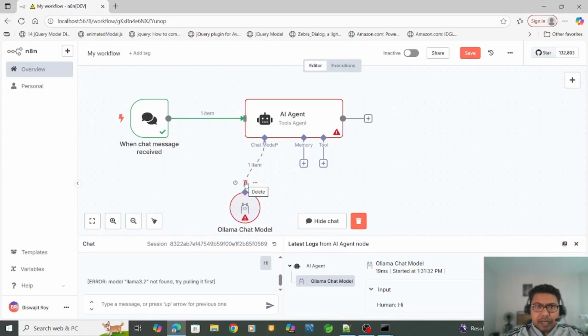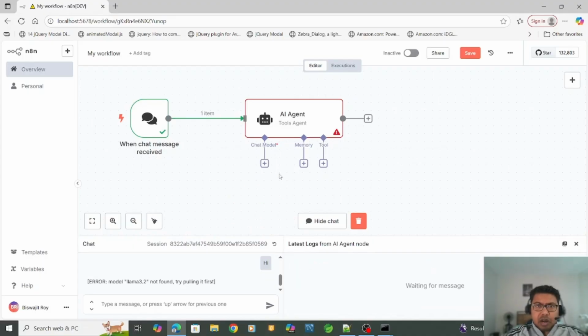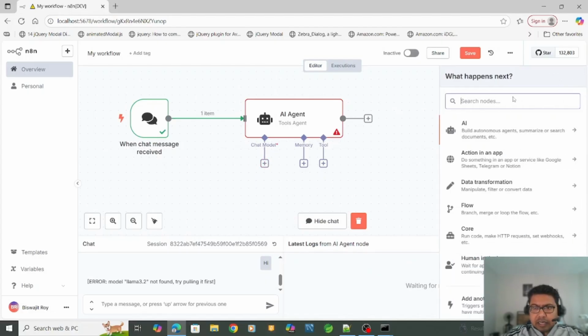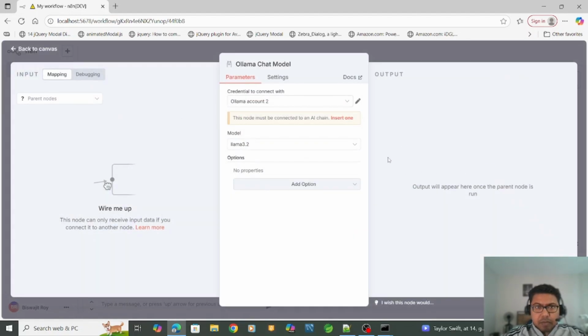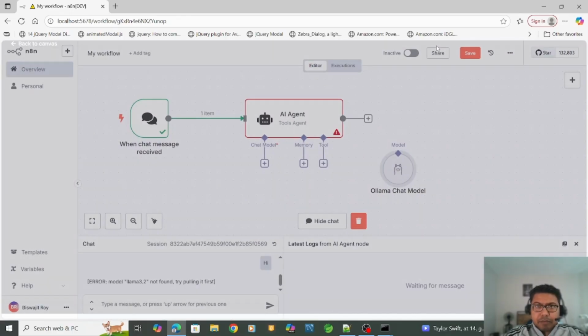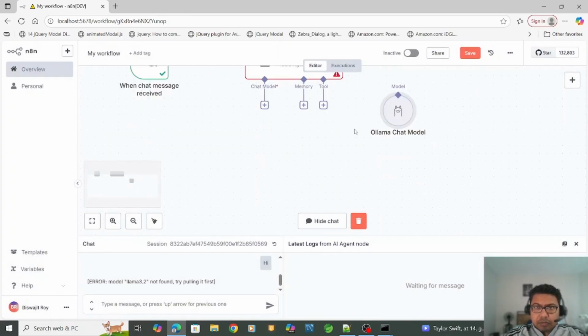Or I can delete it and show you from fresh how to do that. So let's create an Ollama chat model here. Where is my Ollama chat model?